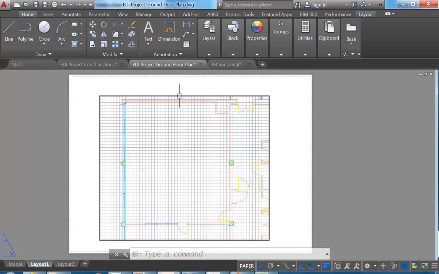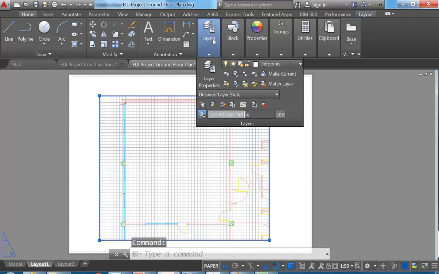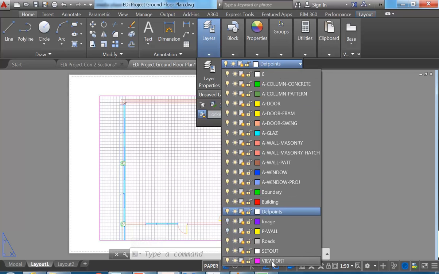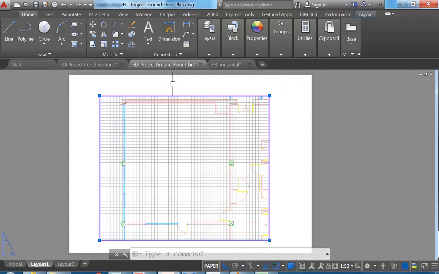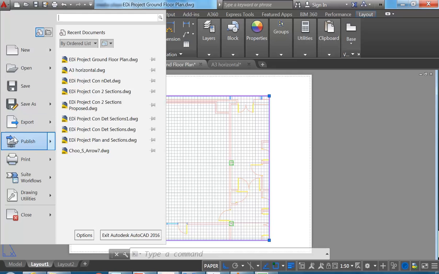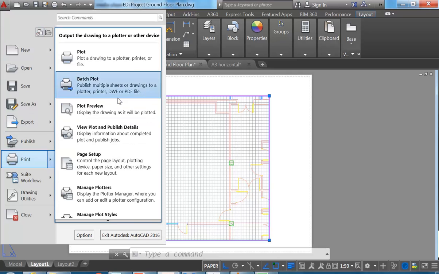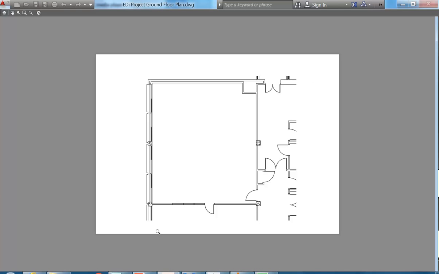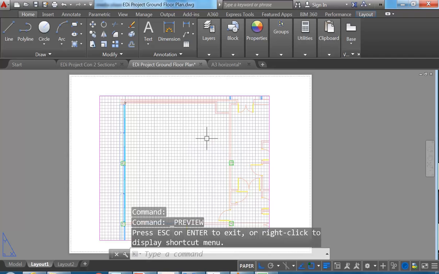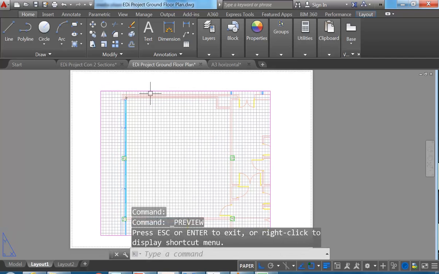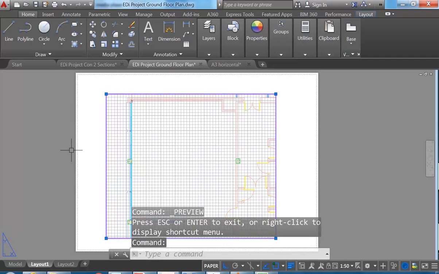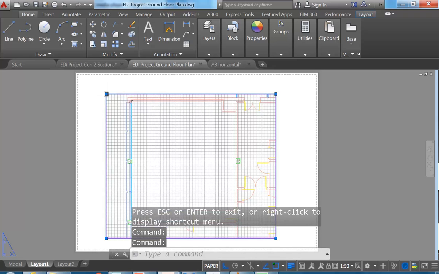And then I can click onto my Viewport border and change that to the Viewport layer. You can see it was already set to this defpoints layer, which is going to do something similar, but it's good if you make a layer for the Viewport. And so just to show you, if I look at the print preview, we don't get a border.